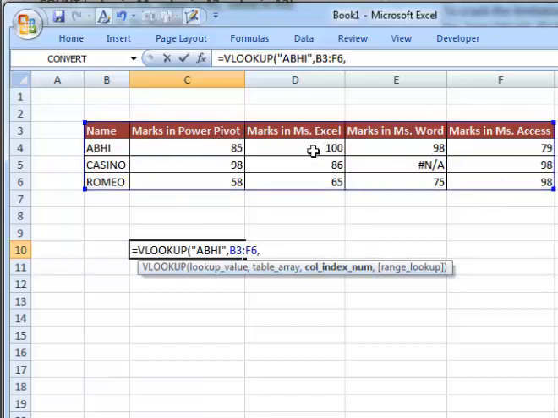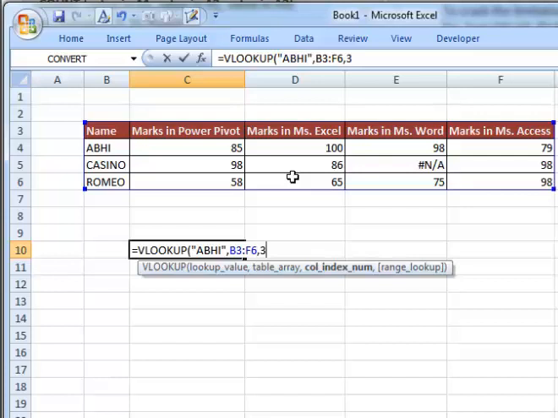Say I am looking for marks in MS Excel. So from this table, this is the first column, second column and third column. I'm looking for the value in the third column, the marks Abhi has achieved in MS Excel.